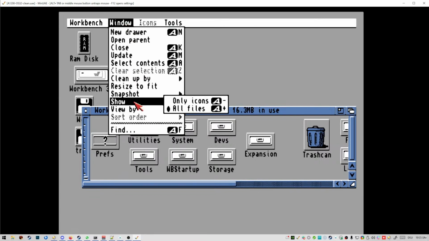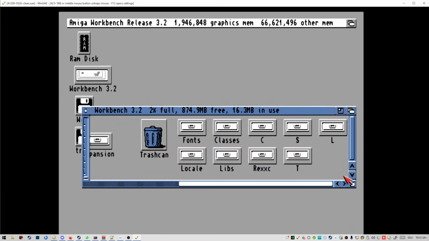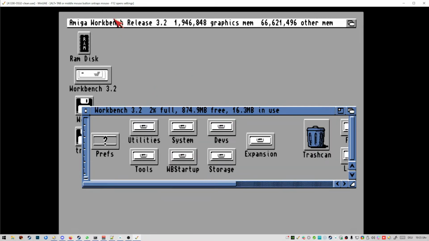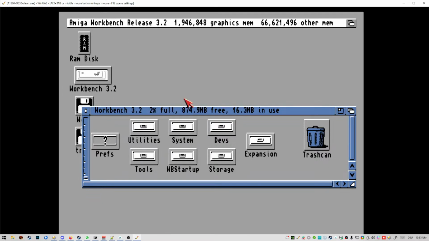If you go to Window, Show All Files, and those files usually are not as important. If you transfer some stuff from the PC and you forget the icon files, usually you have to show all files in order to get them. But these are system files. Usually the author of the application decided it's not necessary to see by default. Alright, okay, so this is a very basic explanation of the Amiga operating system.